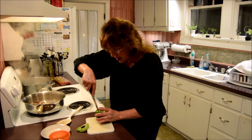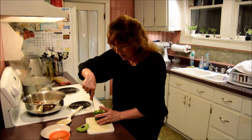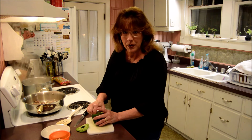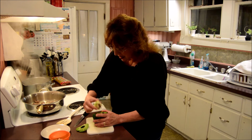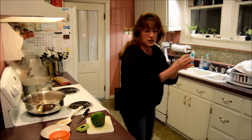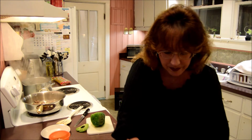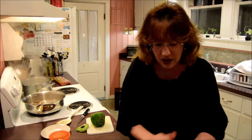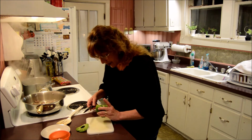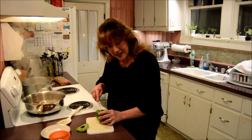Save the seeds for our garden. All it needs is one little seed to grow another whole tomato, whole bell pepper plant. Some of them are trying to go bad, but you get a whole thing with a ton of seeds. You save some of those seeds and grow you some more. What a gift that God gives us, right?